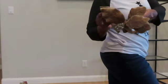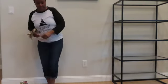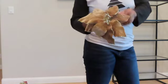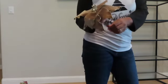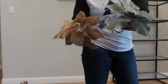Okay, now something else I'm proud of that I love are these floral picks. They are absolutely gorgeous. Y'all, I almost fell. But anyway, I think I have about 15 of these in this color, and these come from Hobby Lobby, and I've torn the tags off of them, so I don't know how much they cost, but they were 50% off. And then I also have them in this green as well. This one still has a price on it, $3.99 with 50% off from Hobby Lobby. Can y'all see these two colors together? They look absolutely gorgeous. Love them.